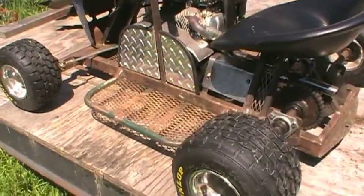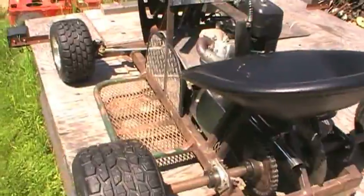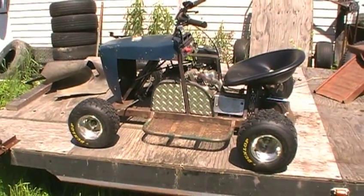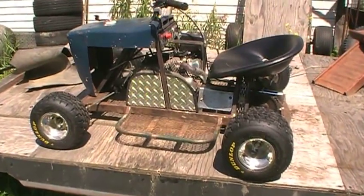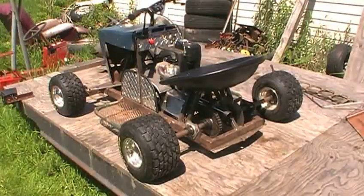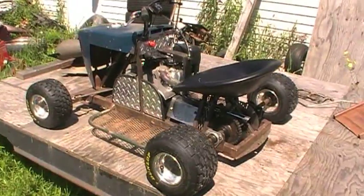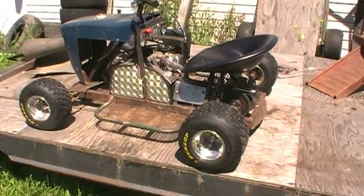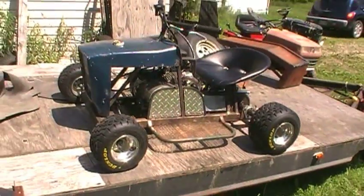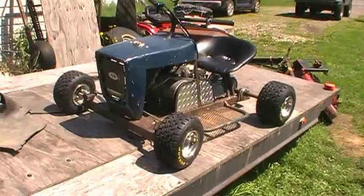If you want to build it exactly like this, I would suggest you go through some of the old videos and look at those because a lot of that is pretty detailed information. I'm not going to go through it all over again, but the information is there if you guys want it. The next thing I'm going to have to do is tear it all down, get it sandblasted and ready to start painting. I only have a few little things I want to modify before I consider it done. I'm pretty happy with this build and the way it's turned out — it's gotten a lot of attention both on YouTube and in person. People seem to love this thing.